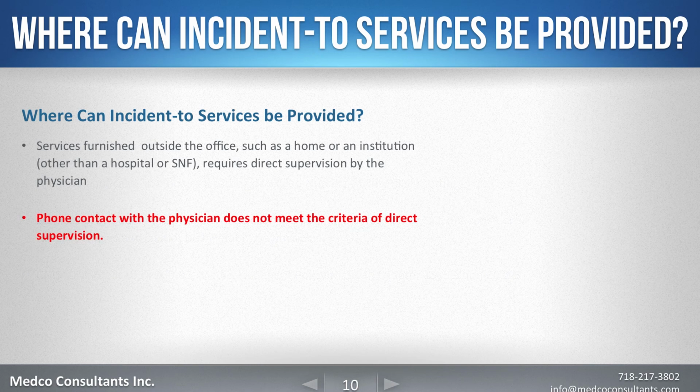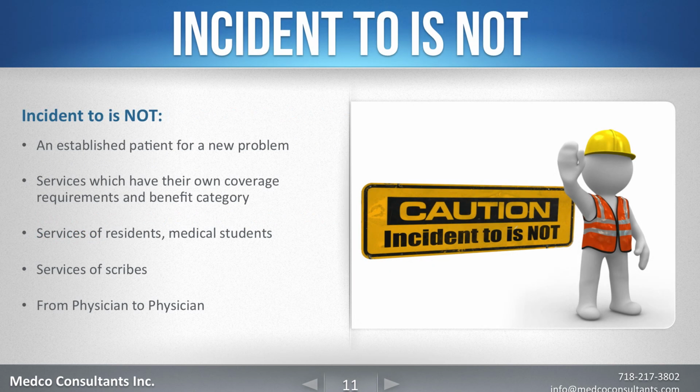If furnished in an outside setting, outside of the office, such as a home, as we discussed before, there must be direct supervision. And again, to reiterate, phone contact with the physician does not meet the criteria of direct supervision. So some things to know. We now know what incident to services are. Let's figure out what they're not. It's not a visit by an established patient for a new problem. Again, key point.